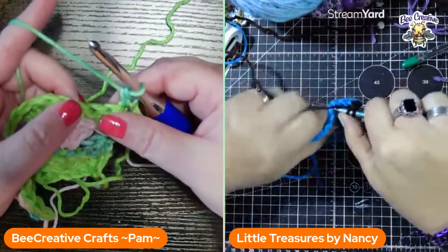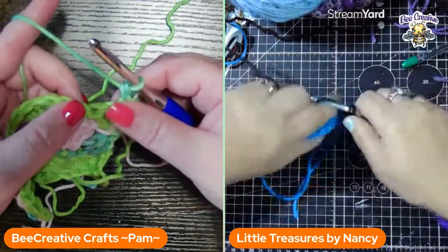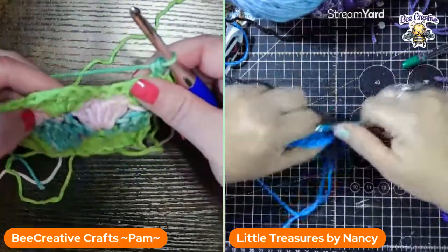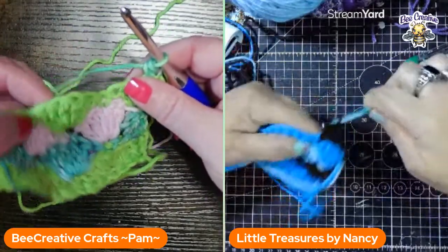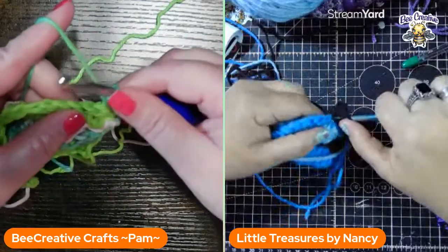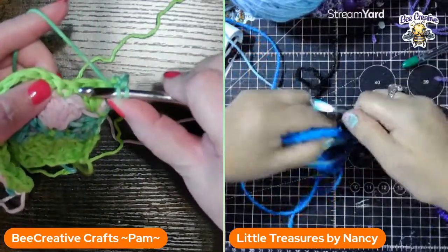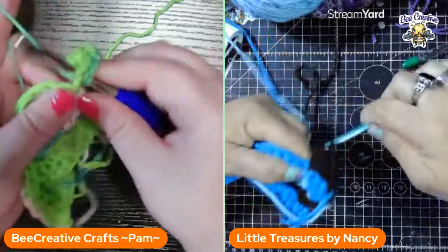Dawn says she found one shell that has six double crochets. Hey, that's okay. It happens. And some do seven double crochet shells. I just do the fives. It could be your Easter egg. There you go. So you skip two and into that single, into the third, work five double crochet.